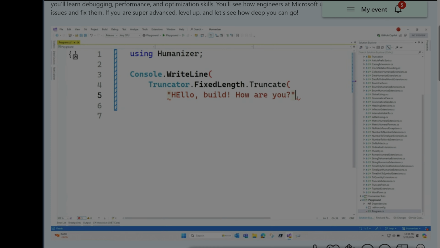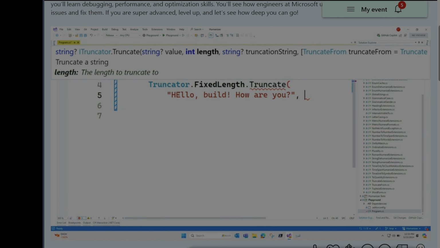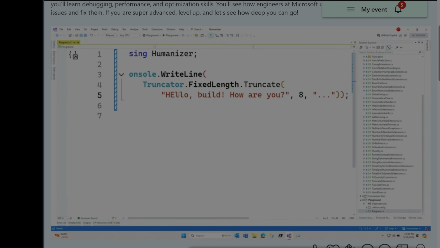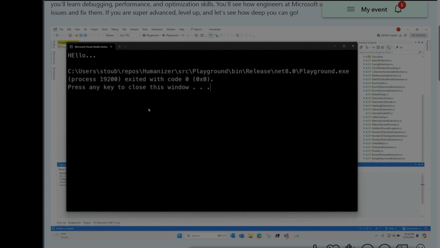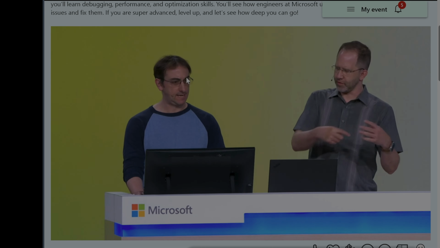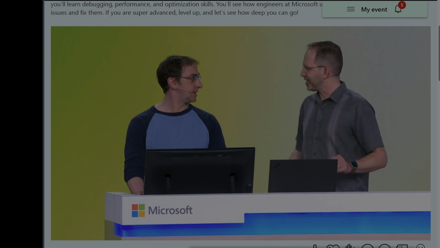And you give it a length that you want to truncate it to, like 8, and then what you want it to truncate with. And if I run that, Control F5, it builds, and you see it truncated it to just the 8 characters from what I was saying. And that's stuff that we do all the time. We're always going and writing IndexOf, and from the left, from the right. It's very human in its API.